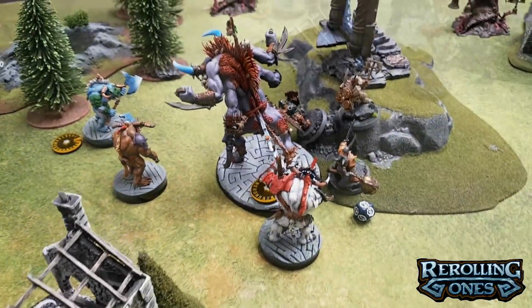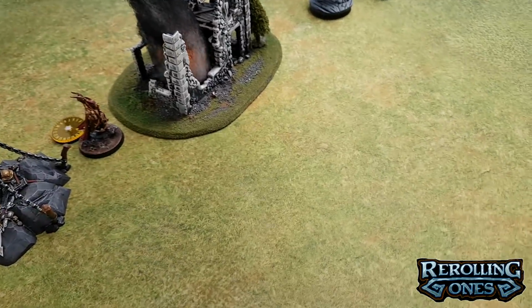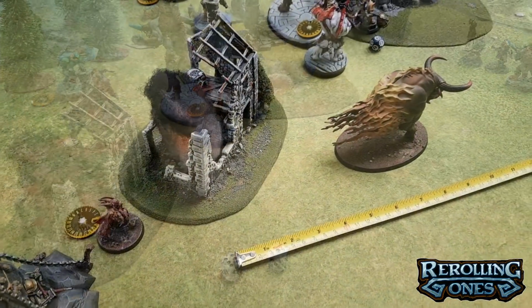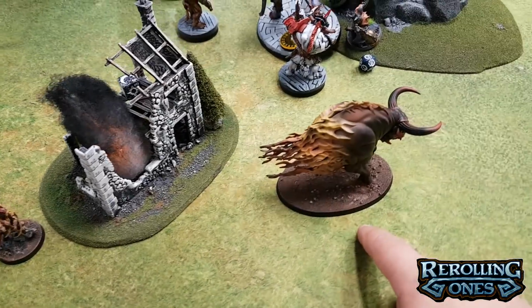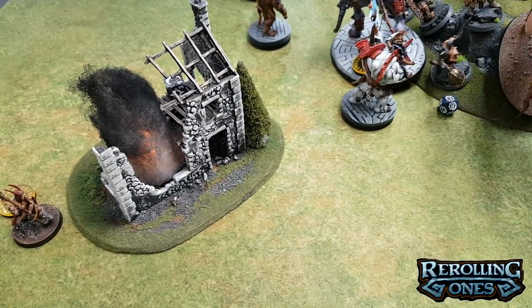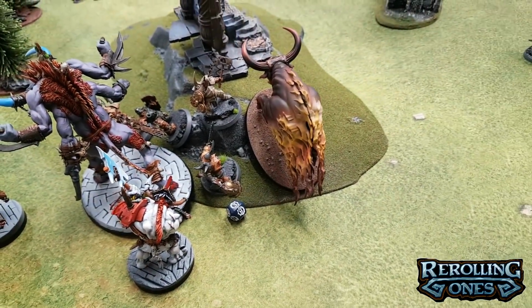It's finally gone. We're going to try to cast a spell from the Bray Shaman on a 6-up. Get it. Do you have anything to dispel with anymore? I don't. All right, this Bray Shaman places the Wildfire Taurus 12 inches away, and now it's going to move 12 inches up to the Blight Kings. Oh no! It's going to do D3 mortal wounds to them.